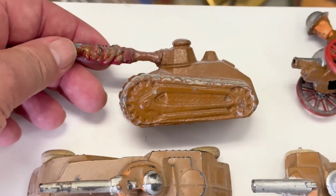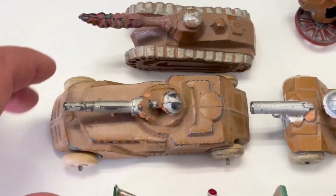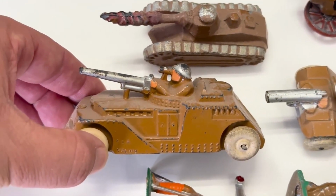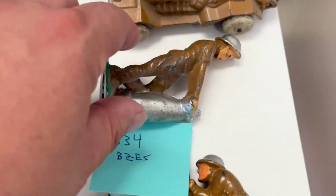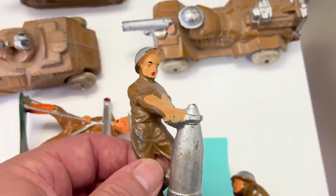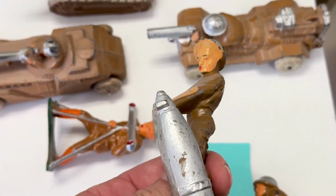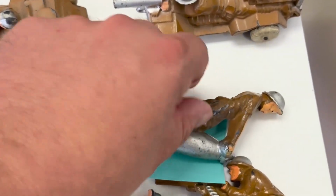Internal lot 54, but look at this. This is a flamethrower killer tank. We got a man with an anti-aircraft gun, or possibly a good old cannon. We have a man putting the fuse. Think about that. He's putting the fuse on the bomb by hand. Let's hope his wrench doesn't cause trouble.